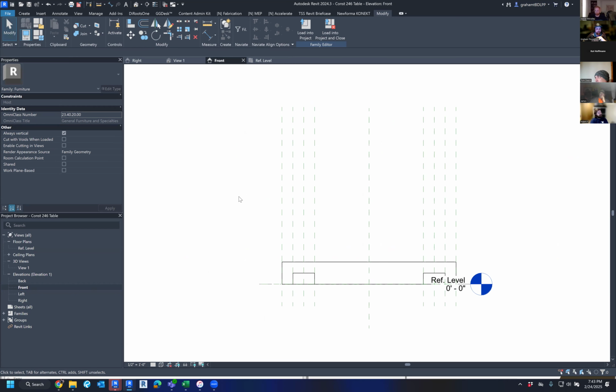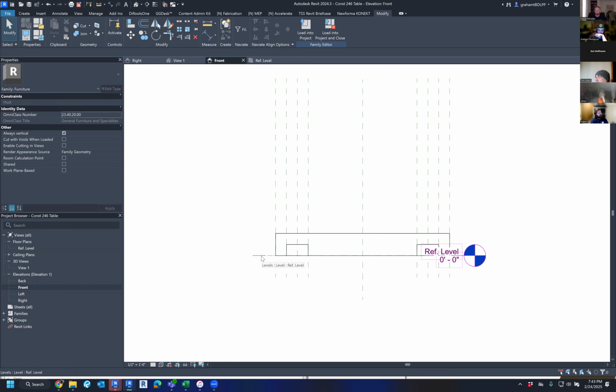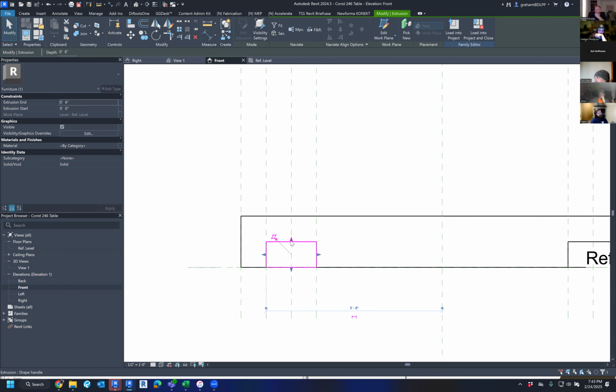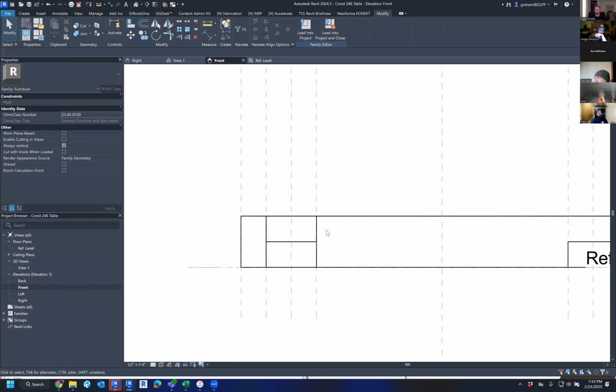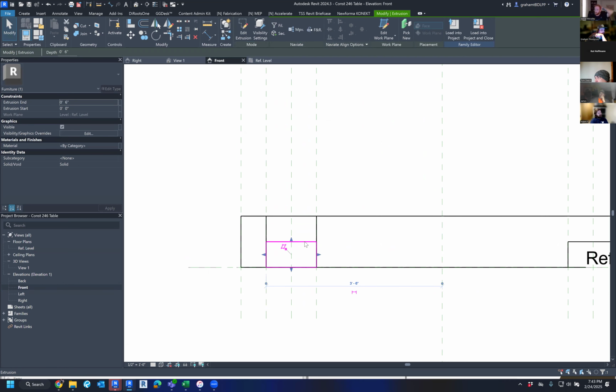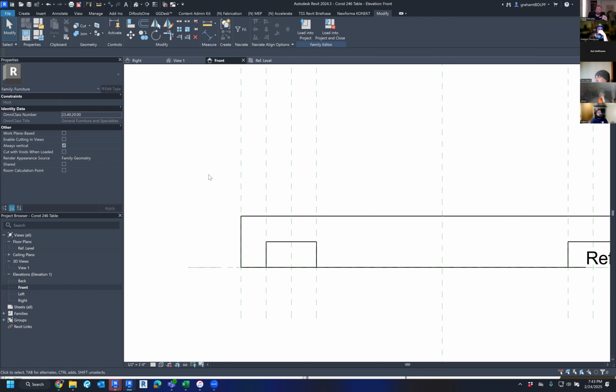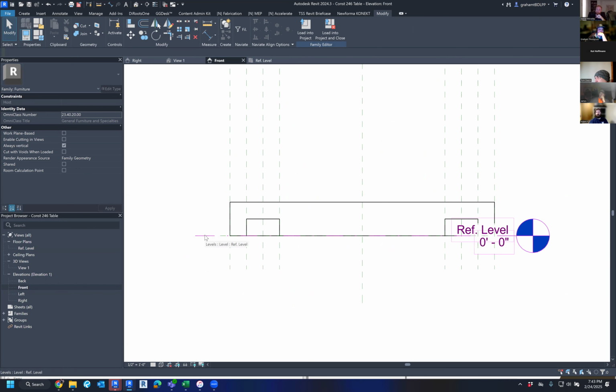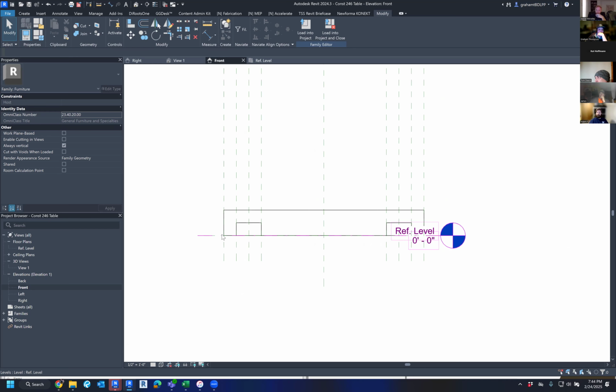So let's go ahead. Right now, you'll see our reference level. You'll see this little guy right here, which is leg number 1, right? Now, you'll also notice that if I drag this line real quick, there's also a leg number 2 right behind it, right? My elevation does not have those, or maybe they are, but they're all the way up. It's weird. They don't look like yours though.